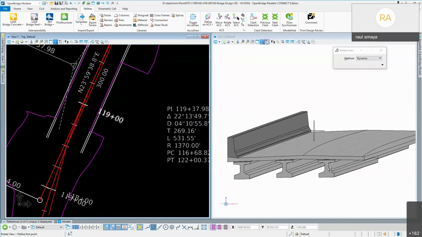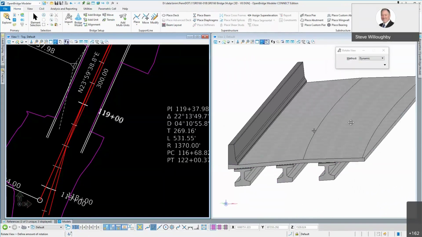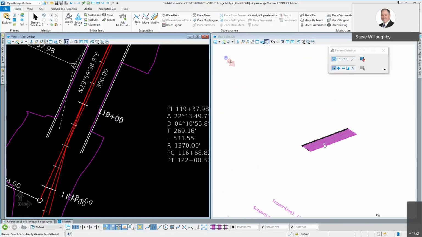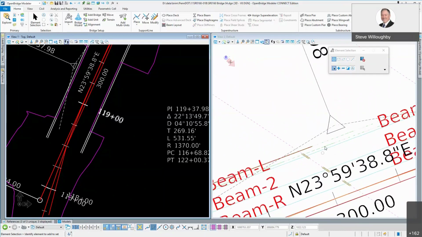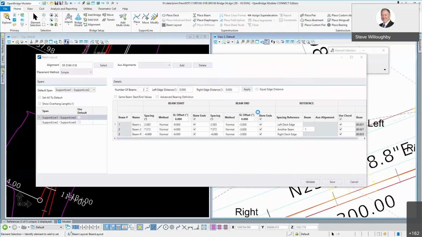So these beams are relative to my edge of deck, but since both edges of deck are straight, the beams are straight. But by default, when we do our beam layout here, if we're doing a precast girder bridge, the software automatically turns on chord, whether we really need it or not. Even if our alignment is tangent, it still turns on that chord option. So let me go down to my beam layout. Mostly because it knows precast beams are straight, right? So in this case, a long chord, but you can have short chords.